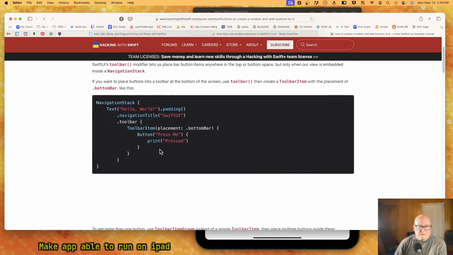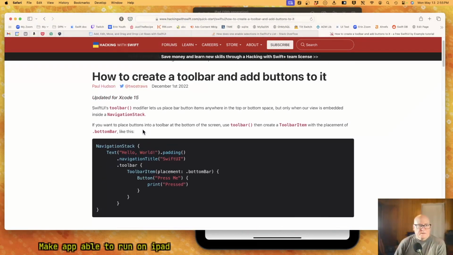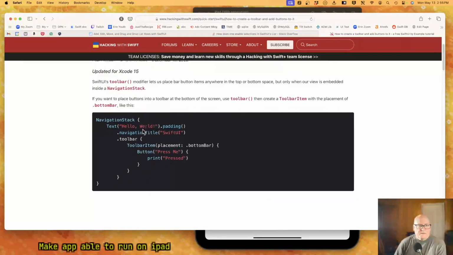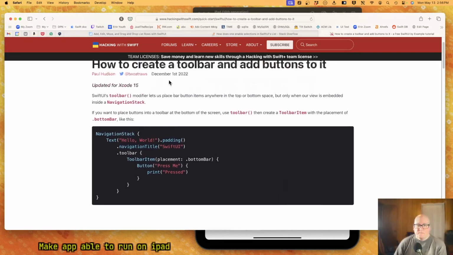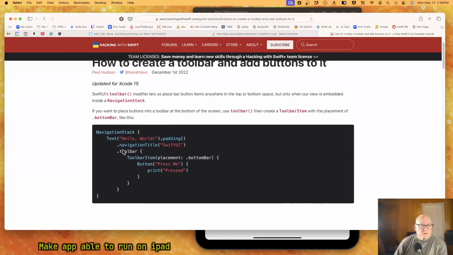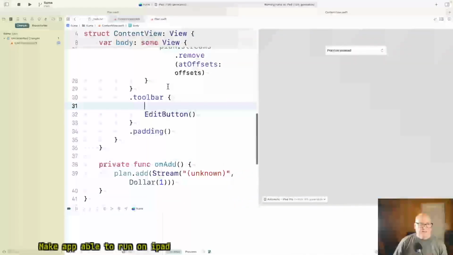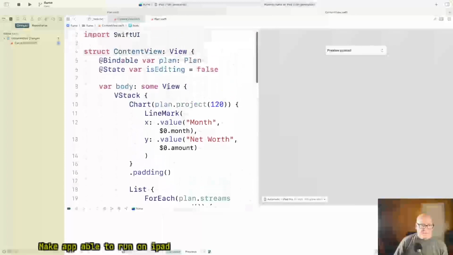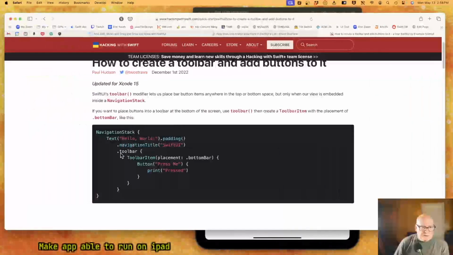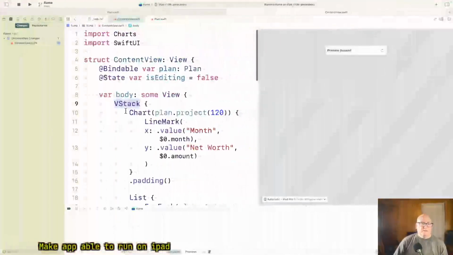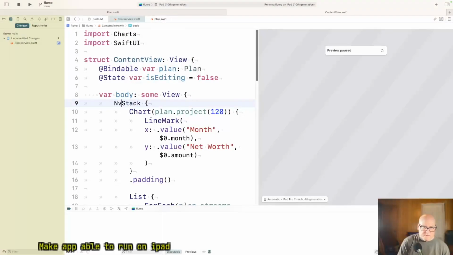Get back to this. Item. Oh, only in a navigation stack. Okay. Golly. I don't know if a VStack would do it. Let's try it.